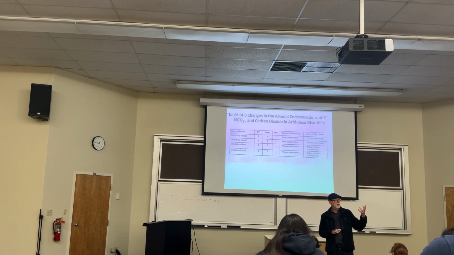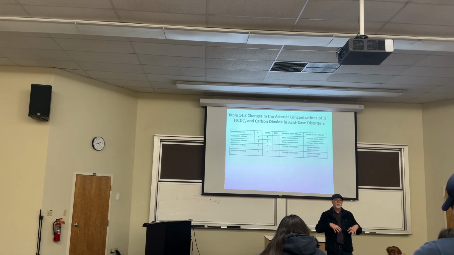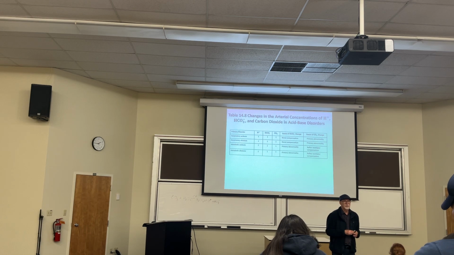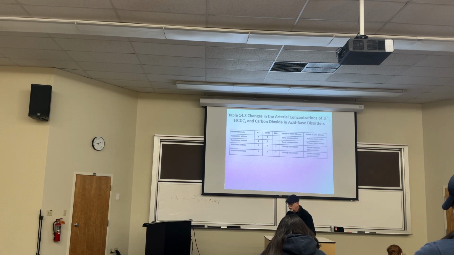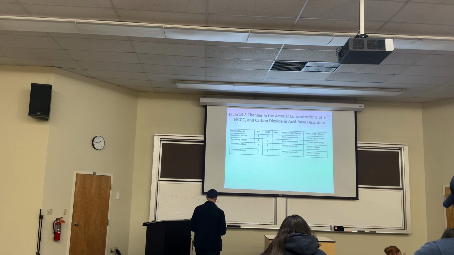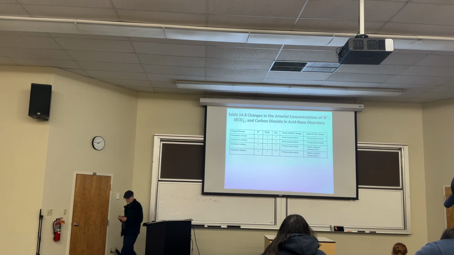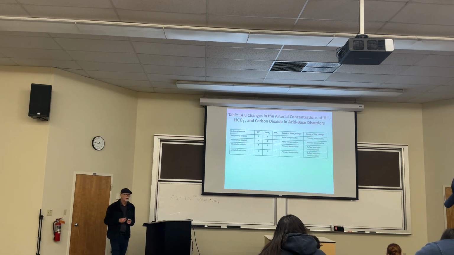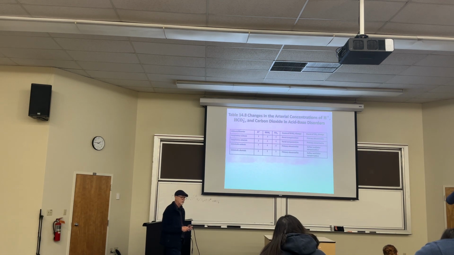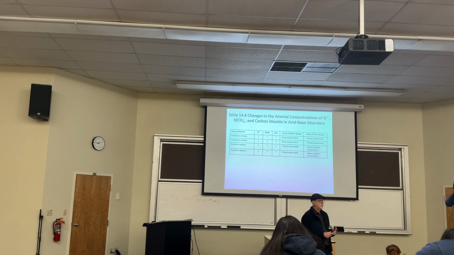Respiratory caused alkalosis would be the opposite. At rest, we're hyperventilating, we're breathing too fast. Panic attack or something, you're breathing too fast. And so you're breathing out too much CO2. And so you're driving your reaction to the left, you're taking hydrogen ions out of solution, and you're making your internal environment too basic, too alkaline. These are respiratory caused changes in pH.